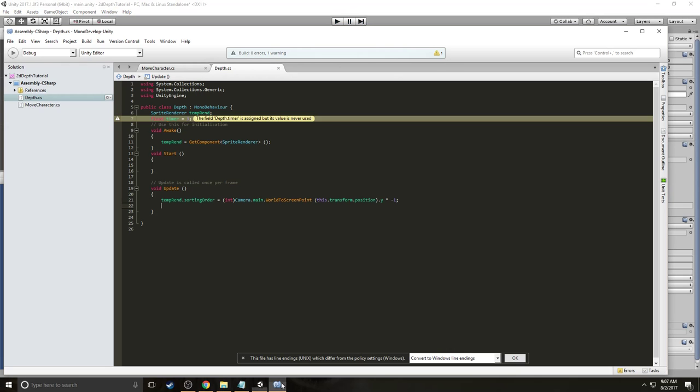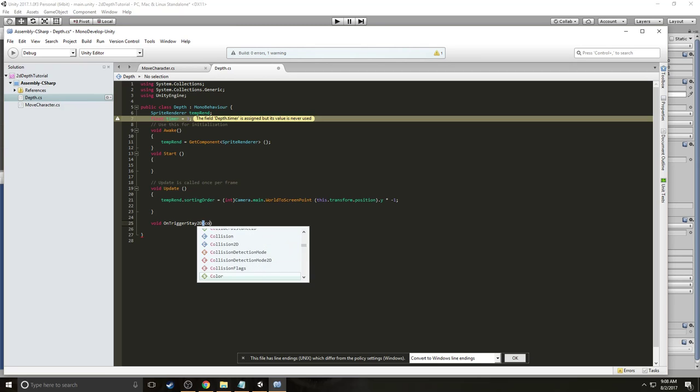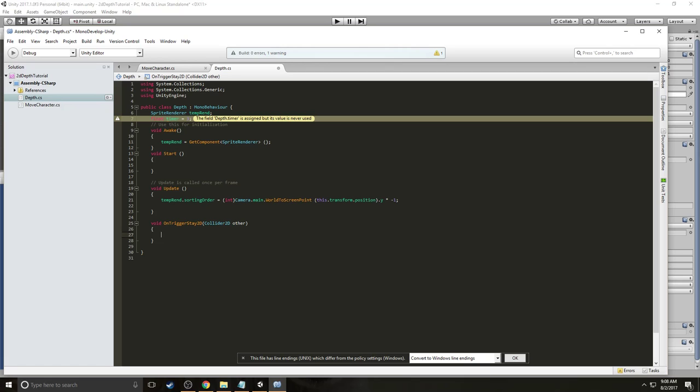So let's fix the transparency issue, because when we walk behind trees, we don't want to lose sight of our character or not see that there's an enemy attacking us. To do that, another simple piece of code. This is why we made all the colliders, by the way. So OnTriggerStay2D. We're going to grab a Collider2D as well called other. Most people just say other, so we'll do it too. We need a bool.